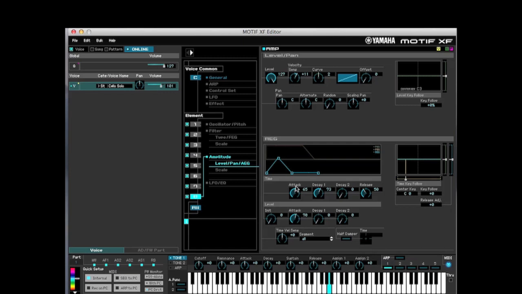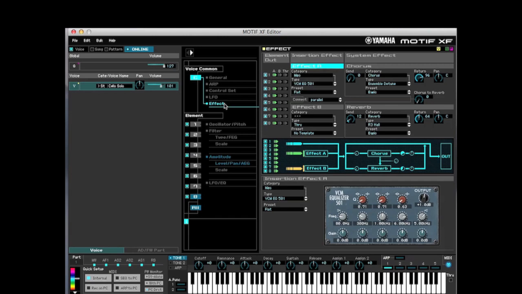Then I'm going to take the group, the XA control for that element, and set it to key off, so that you're only going to hear that sample when the key off MIDI message occurs. That's when you'll actually hear that sound.